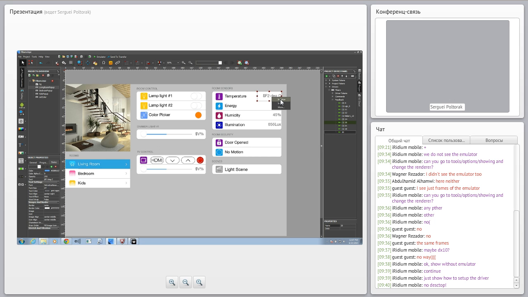And we drop it here again in value. If we run the emulator now, we will see immediately the value appearing in the desired precision.